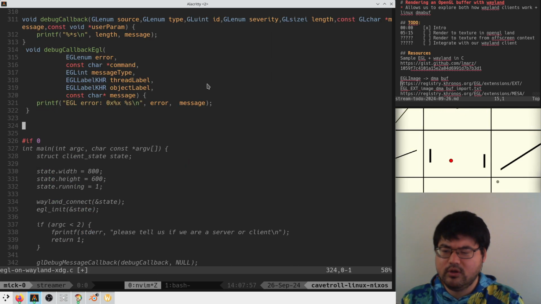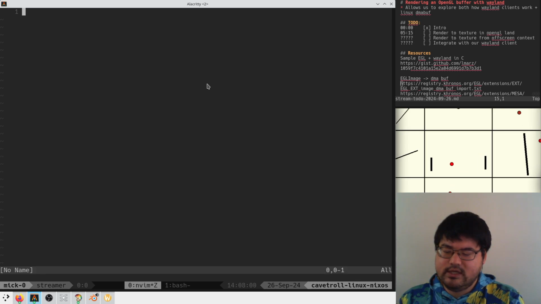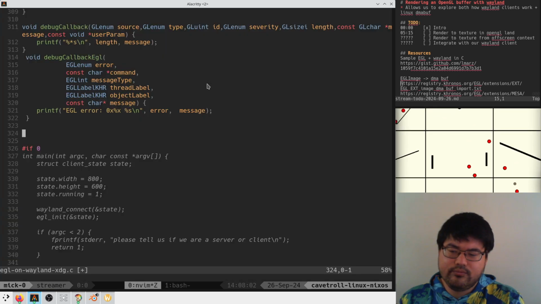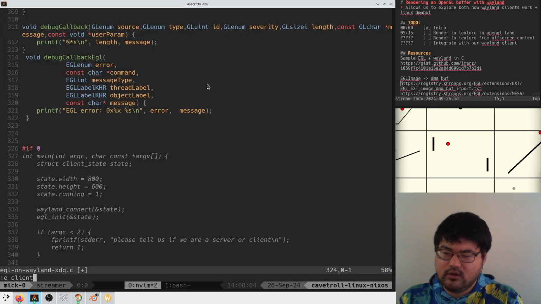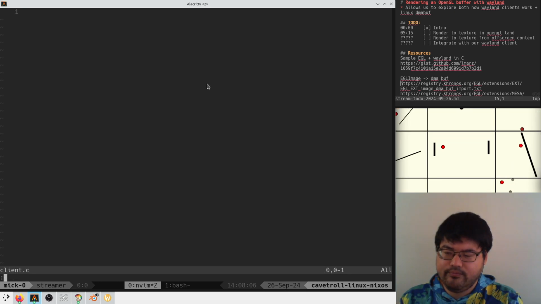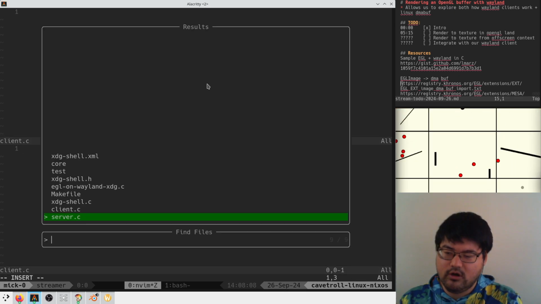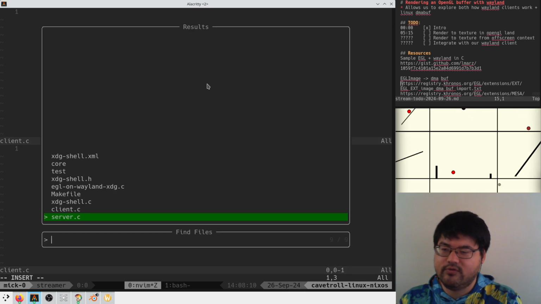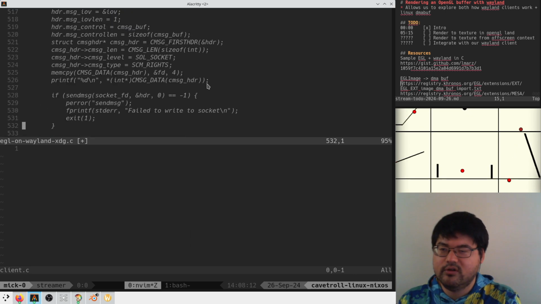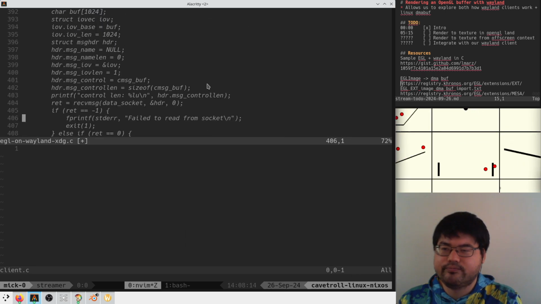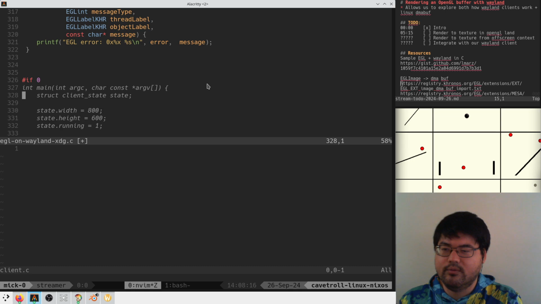So let's see. So we had client.c. It's going to look very similar to this example from before. We're going to have main.